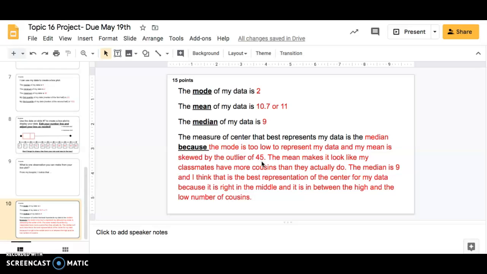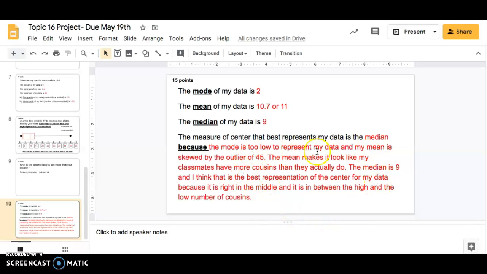And remember, skewed just means it's affected. So that outlier of 45 makes it look like my classmates have more cousins than they actually do. It bumps it up higher than it really should be. So the median is 9, and I think that is the best representation of the center for my data because it is right in the middle and it is in between the high and the low number of cousins.